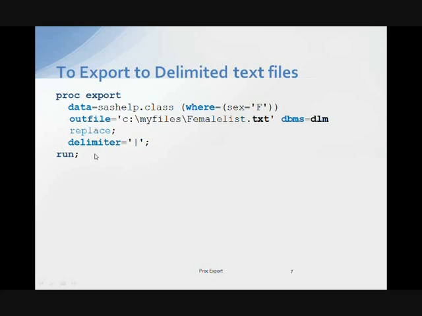And then after the first semicolon, I am providing the delimiter as pipe. So if you want to use any other delimiter, after this delimiter statement under single quotes or double quotes, you have to provide the required delimiter. Say if you want to delimit your data by an ampersand, so in place of this pipe you can give an ampersand symbol, and that's it. Run this procedure. So I'll be getting a text file in which the data is delimited by a pipe or a pipe delimiter.